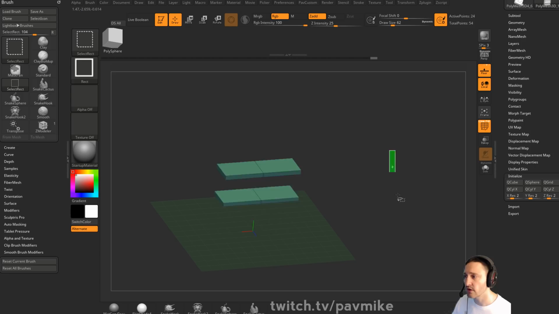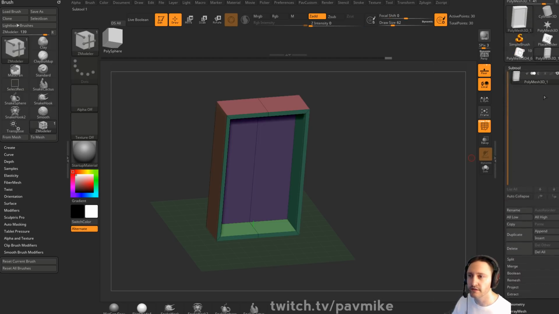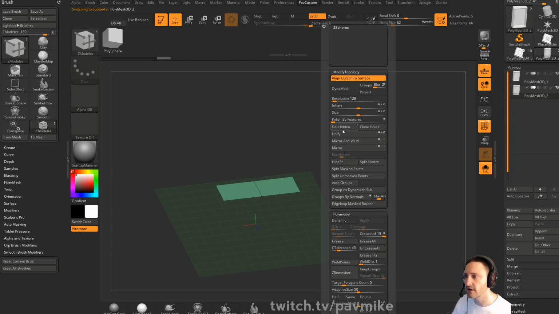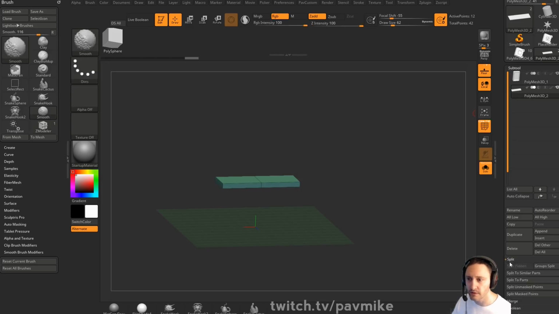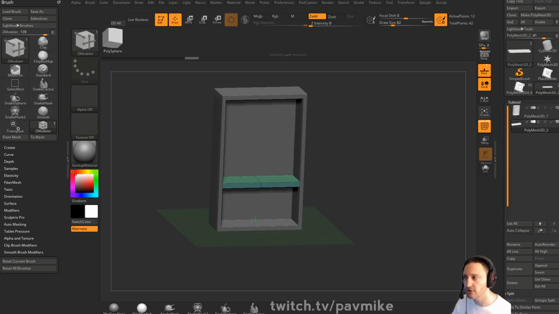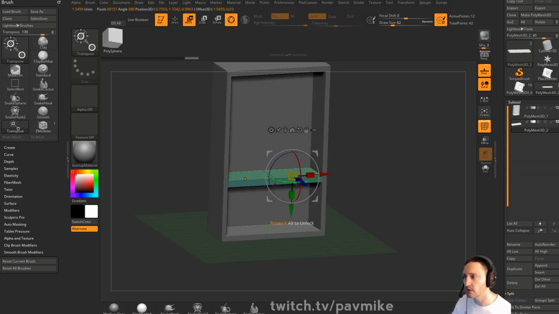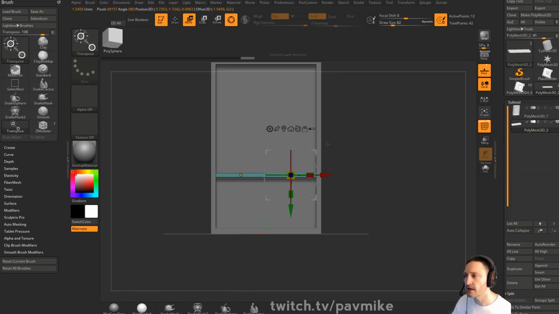Alternatively, what I would probably do, let's go ahead and delete hidden, is I like to work more like this, where I'm going to duplicate this off, go into solo mode, hold down Alt and mask these ones. We can just go ahead and pull down Control just to grab a little shelf off here. I'm going to delete hidden, and now I've got a separate subtool. You could have split those off under the split menu here, however you want to work, but I usually duplicate off and then just use that geo to inform what I want to make next. So we're going to toss these shelves in here. And now I have this shelf in here.